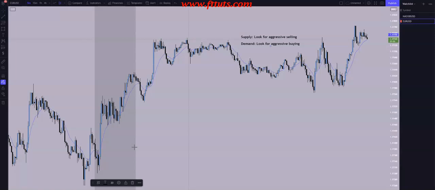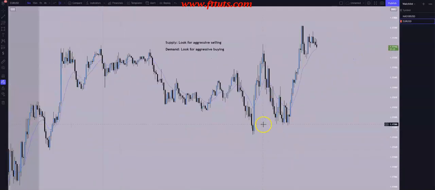So I'm going to walk through some setups and explain to you basically how to spot them, because supply and demand is very simple, but you have to know the trend, okay? If it's in a downtrend and it's pushing down really hard, but then it has an aggressive pullback, that pullback might look like demand, but you have to know the overall trend, okay? So let's get into it.